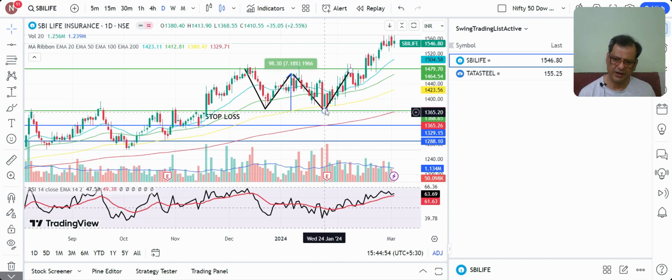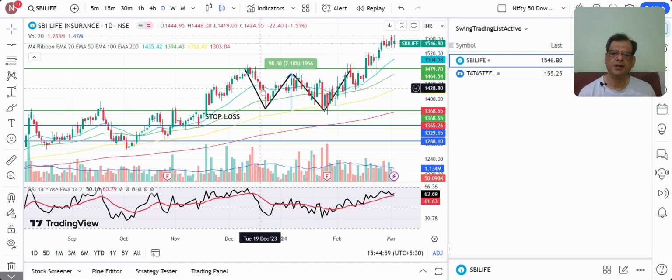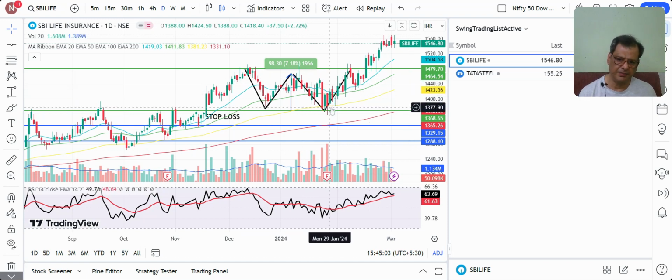Little below is fine, little up is also fine, little up is even better, simply because in the first leg they went up to 1368, and if they are not able to even come here, that means the bulls are overpowering them much before an earlier prior support. So 3 to 4% here and there is fine. And while this appears textbook, all patterns can go a little up and down.